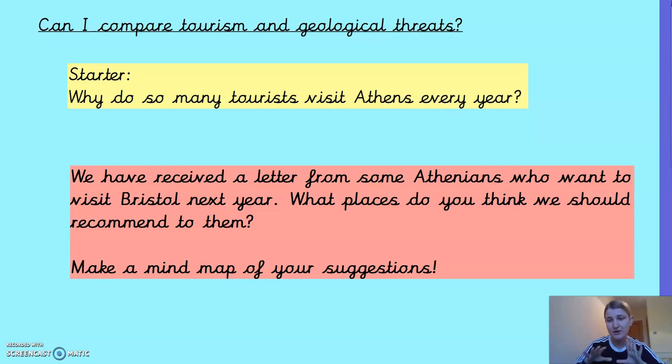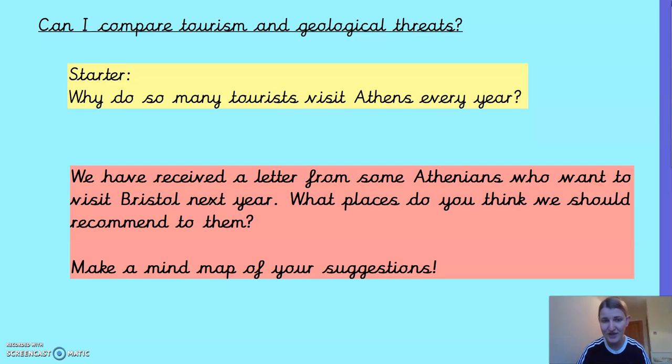And lastly, we spoke about Greece being a peninsula, so almost entirely surrounded by water. Again, beaches. It brings the tourists in. I kind of wish I was on a beach right now, but hey, here we are. So that's why people visit Athens.